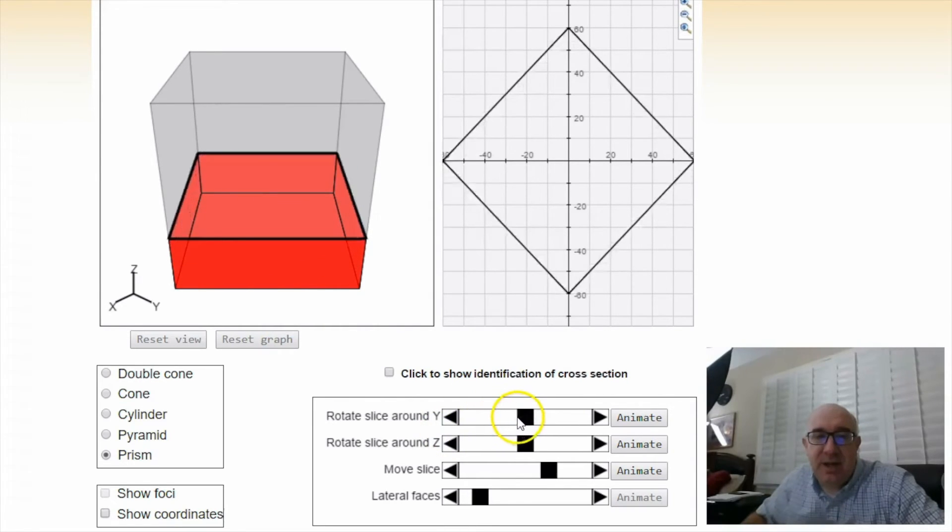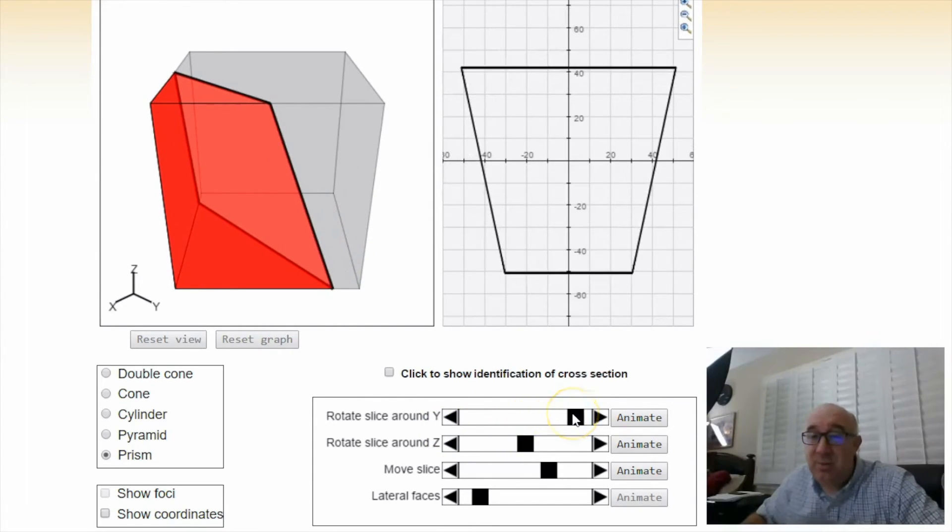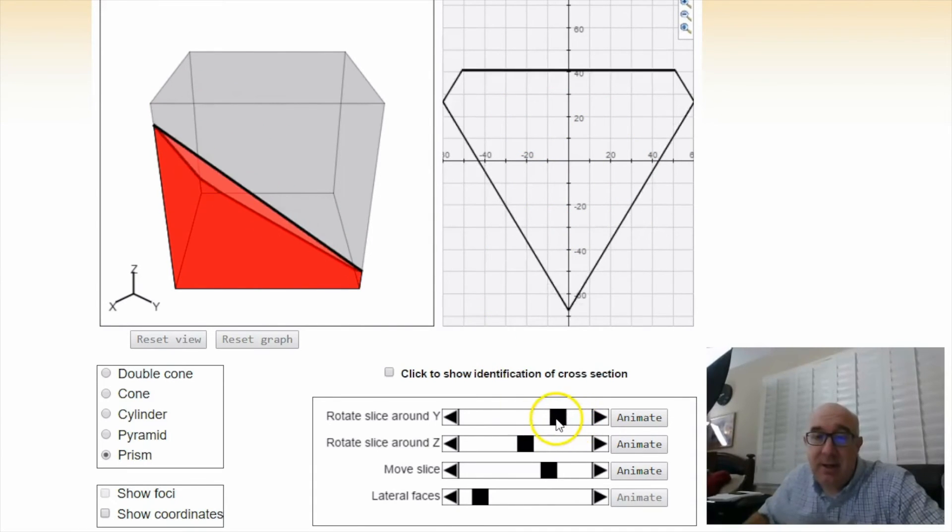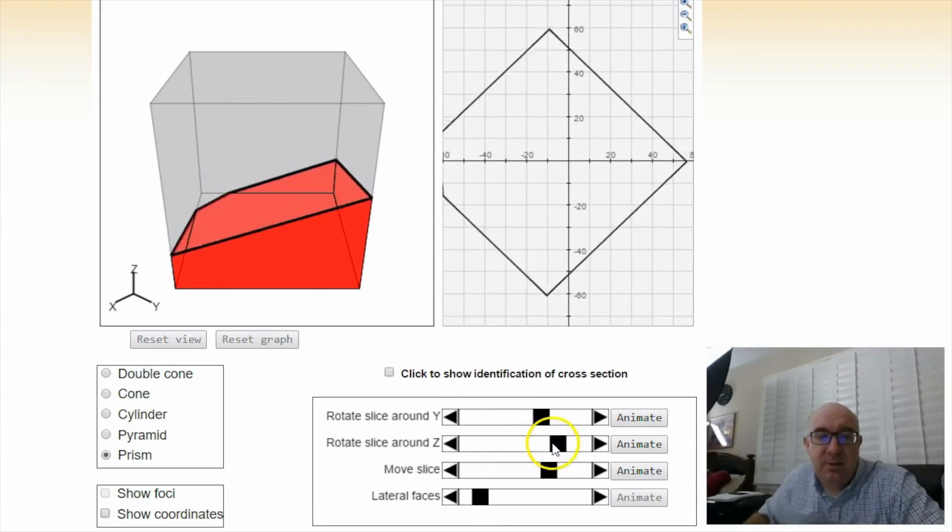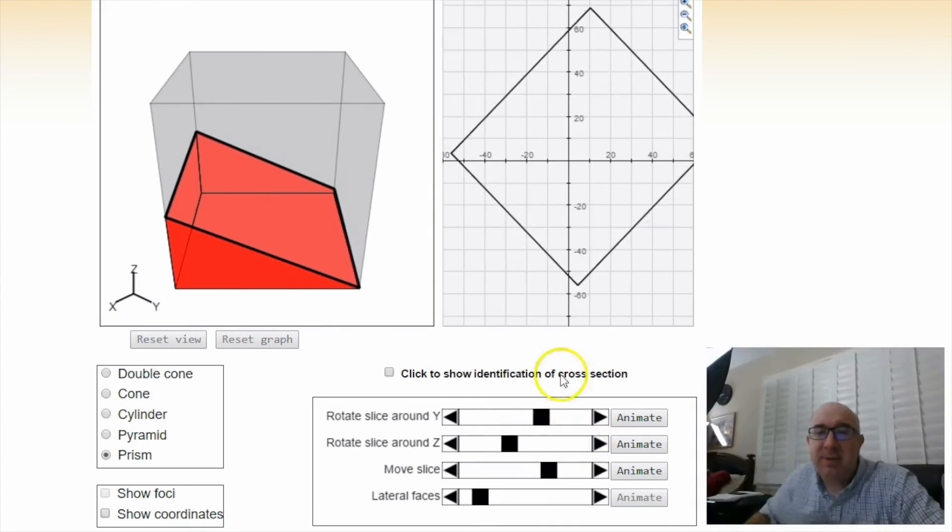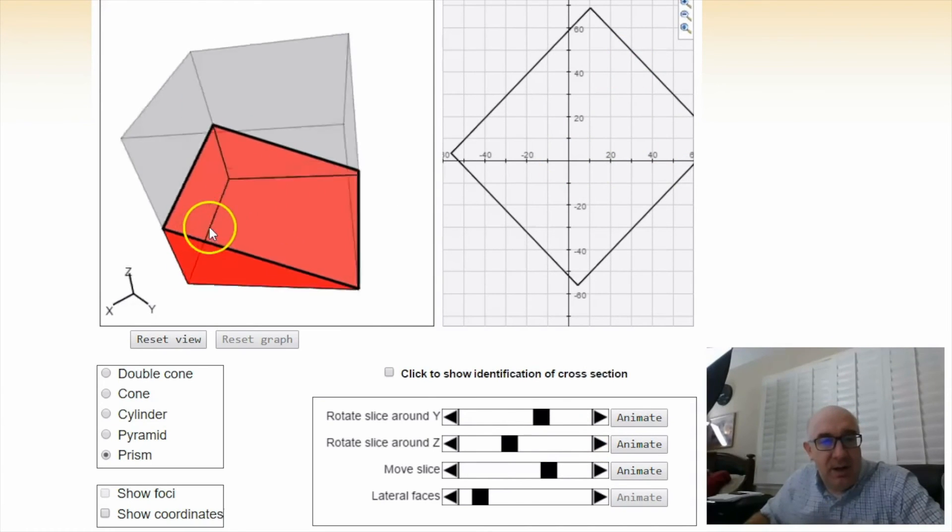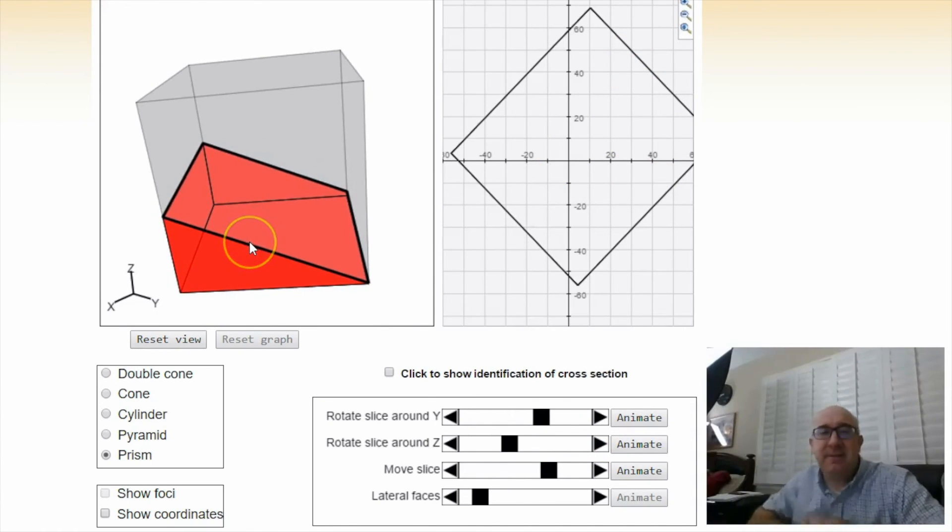So these sliders allow you to adjust. Ooh, that looks pretty cool. That looks like kind of an isosceles trapezoid. We can make other things. Could we make a hexagon? Could we make an octagon? And we begin playing with this, watching what's happening here as well as what's here. This is a fun little activity. Enjoy it. I think you'll really enjoy this activity.